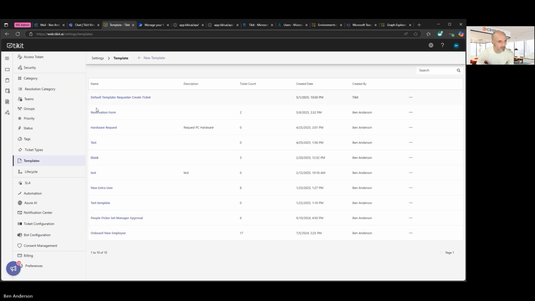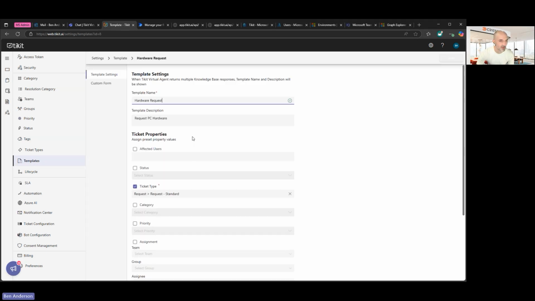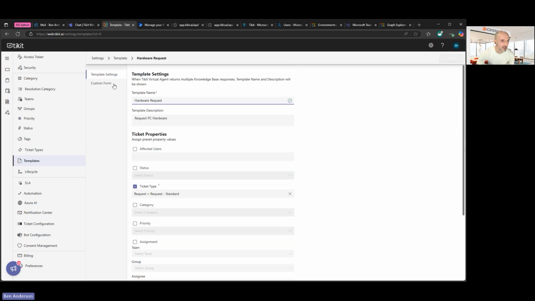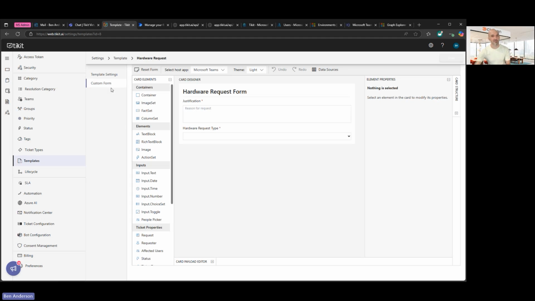The only thing I'm doing in the template specifically, this is a hardware request, so I'm setting it as this hardware request type standard in this case. And then more importantly is that custom form, very basic form, just to give you an idea. Of course, there's probably a lot more here you'd be asking from the customer if they're doing a hardware request form. Wanted to highlight the data sources ability once again.